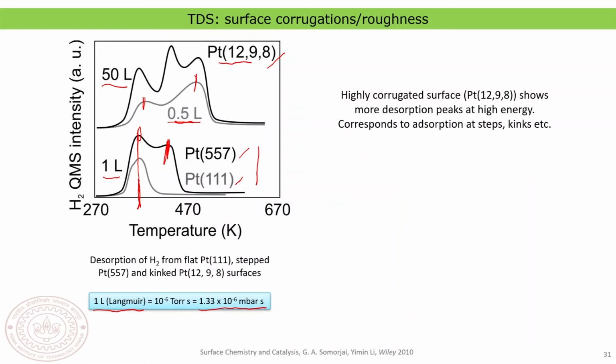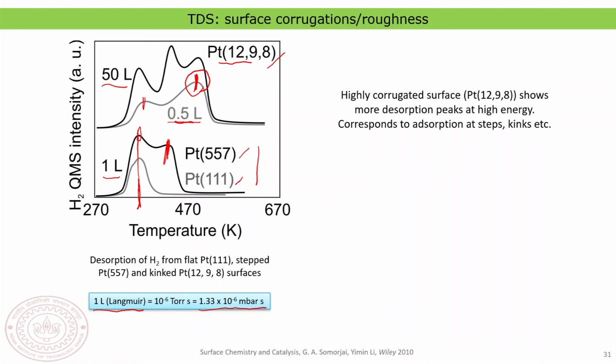This corresponds to those molecules which are adsorbed at the kinks and the steps. And definitely the intensity of the peak is also the amount of adsorbate coming out of a given site. In this case, you can see that the higher temperature peak is much more intense than the lower one, which means the surface is of course much more corrugated, and the number of steps and kinks is much higher than that of the terraces. So you have a lot of adsorbed species coming from the steps and the kinks, and that is the reason why you have a higher amount at higher temperature.